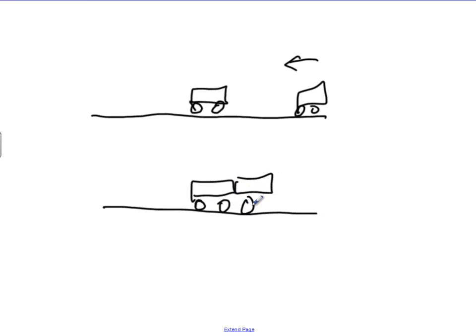Now this instant in time actually has a duration. It's not instantaneous. It has an impulse, right? A force acts over time and it causes momentum to change. That's what you looked at in the last unit. So at this instant you actually have a force here. This is the force from 1, and then you have a force back on this cart, the force from 2, where this is cart 1 and this is cart 2.